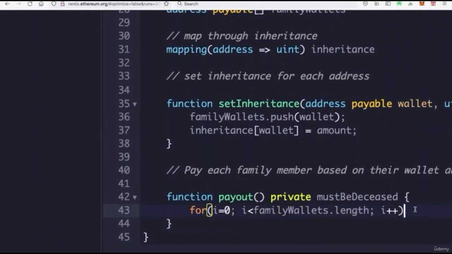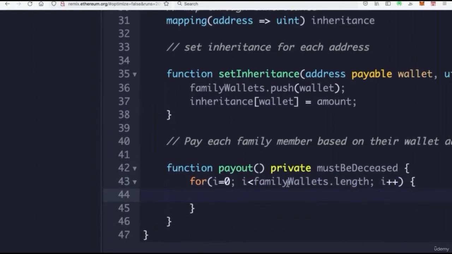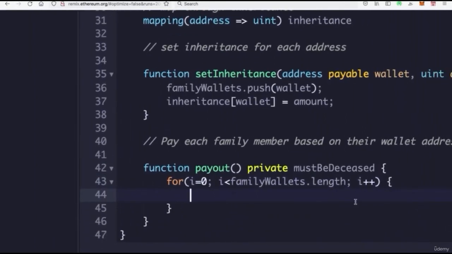Now we need to tell the loop what to do as it is iterating. So we're going to open up 2 more curly brackets like that. Okay, and this code is a little bit tricky. So what I'm going to do is write the code out first, and then we're going to go through it all step by step, because the logic in here is what we've been talking about this whole time.